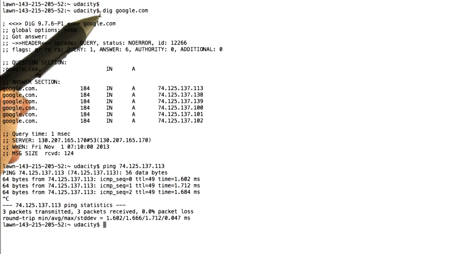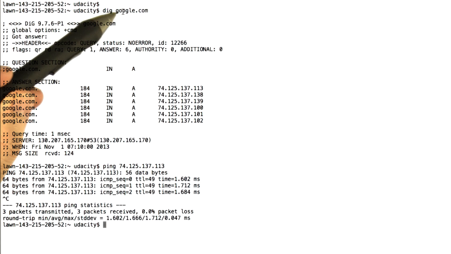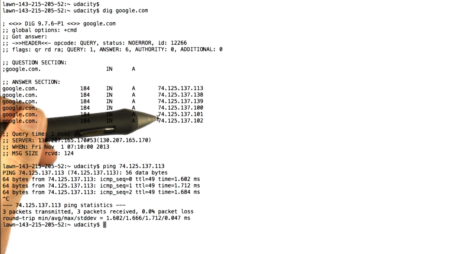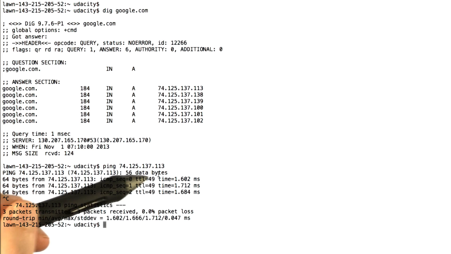We can see these effects, for example, when we do a DNS lookup for google.com. The response returns a number of IP addresses. When I ping the IP address, we see that the resulting IP address is only one millisecond away, which indicates that that server is not far away, but is in fact very likely on the local network, probably even the Georgia Tech campus network in this case.